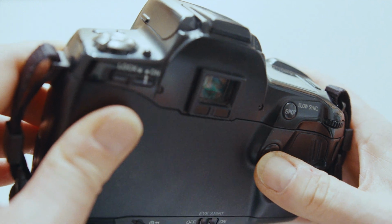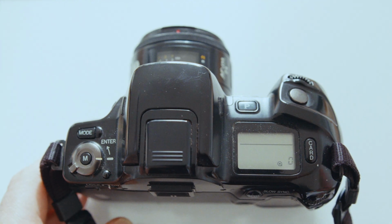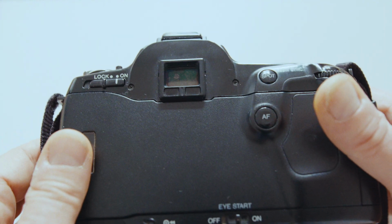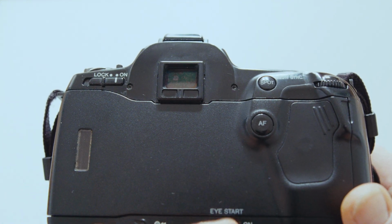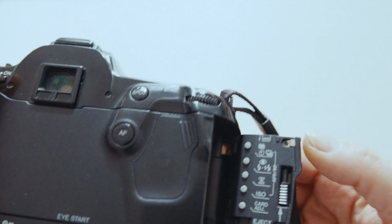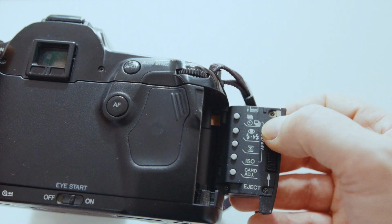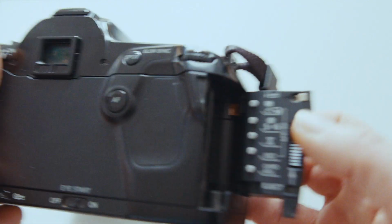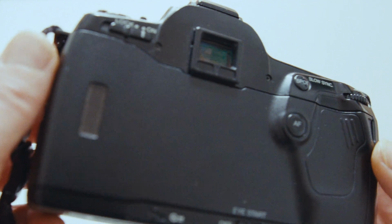Slow sync. There's an autofocus button on the back. I think on this one there's something you have to do to allow the shutter to fire without a lens being attached. But the control system's very similar as before. On this one you can turn off the eye start down here, so it won't start focusing when you lift it to your eye. You have to press the button. Again, we're on the card system here. You can see on the side you've got insert your card, the ISO, card adjust, and the timer. There are different speeds of shooting in there. I can't see it very well. It's also got a high rewind on and off to make it a silent rewind.